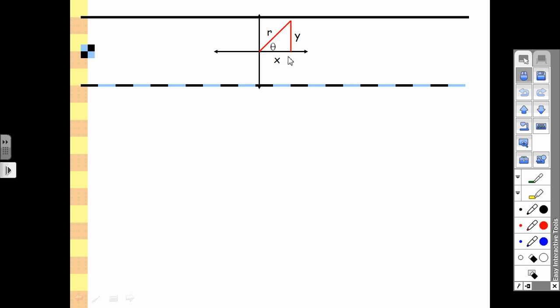When we draw in our right triangle, we know that this side is going to be x, this side will be labeled as y, and then your ray or radius is your hypotenuse, that's going to be labeled r. So what you have to understand is that the secant, cosecant, and cotangent functions are simply the reciprocal of your sine, cosine, and tangent functions. So we just have to make sure that we know which one goes with which. So let's start off with cosecant.